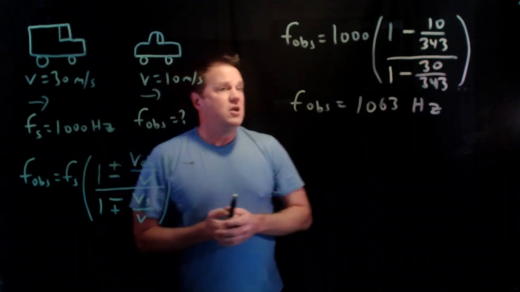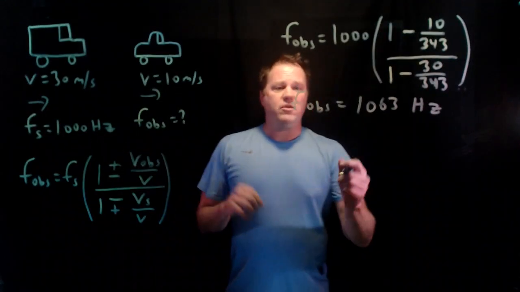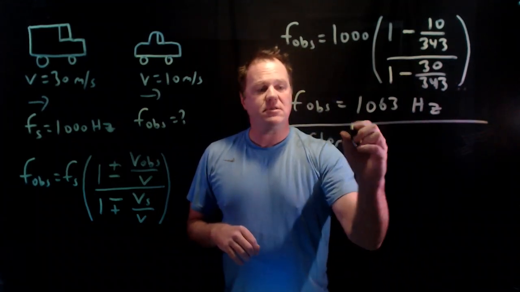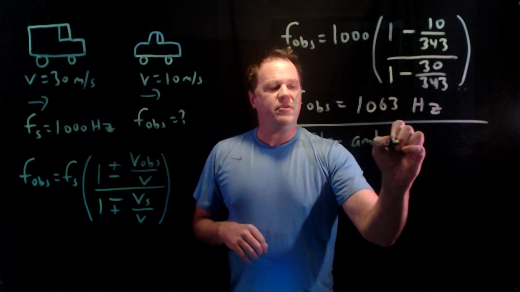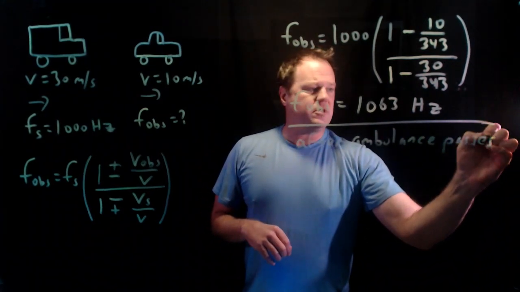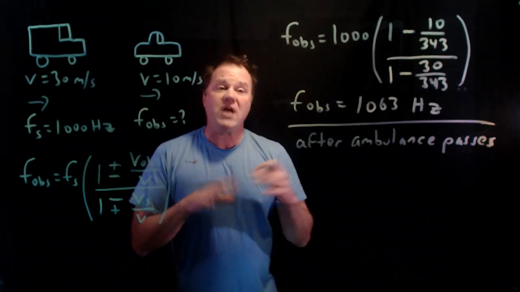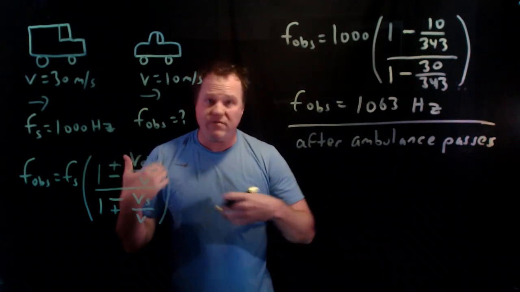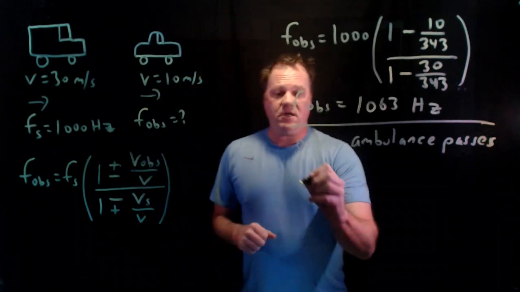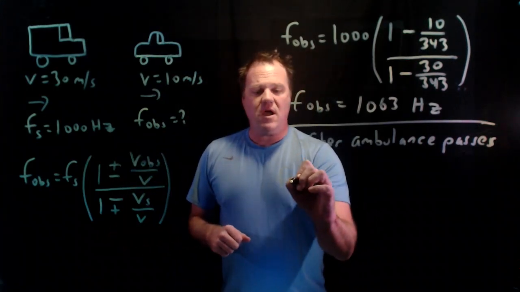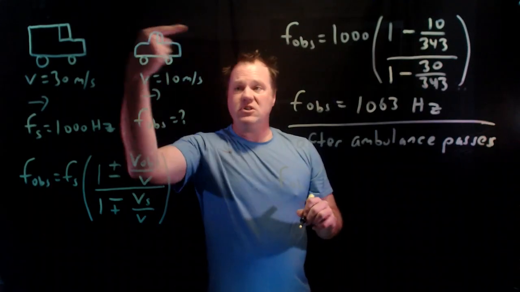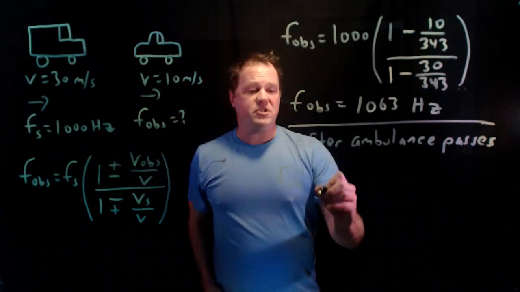So this person hears a slightly different pitch than the person inside the ambulance, and that's the difference there. Okay, and I'm going to follow this up with, well, what happens after the ambulance passes? We can deal with that as well. And while I'm doing this, you might try to think about what signs you would use. Really it's just a matter of chucking in numbers. Everything's pretty straightforward except for this weird sign convention. So let's try this again after, so let's say the ambulance is over here, past the car, still going at 30 meters per second.